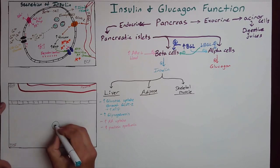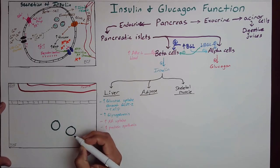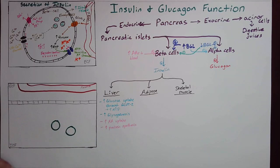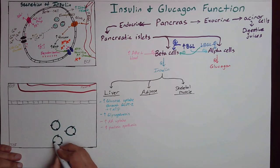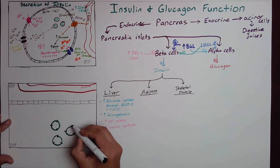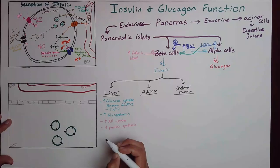Now, what we know about proteins is that they are polar and water-soluble, and therefore, in order to exit the cell or integrate into the cell membrane, they're going to have to go through a process of exocytosis. I hope this is starting to make sense. We're starting to see this so many times. So now, what if I had a transporter that was integrated in a vesicle? This transporter is going to have to be transported through a process of exocytosis to the cell membrane to be integrated into that cell membrane.